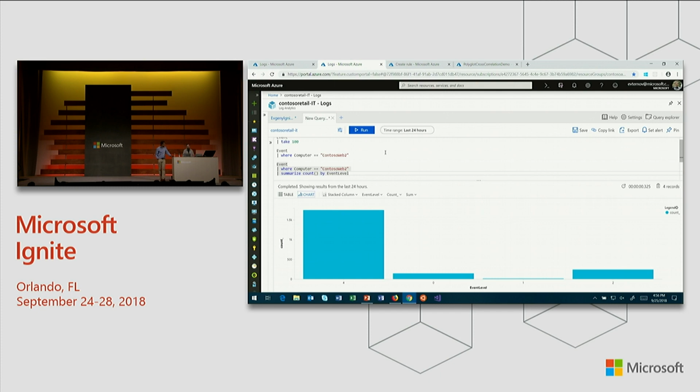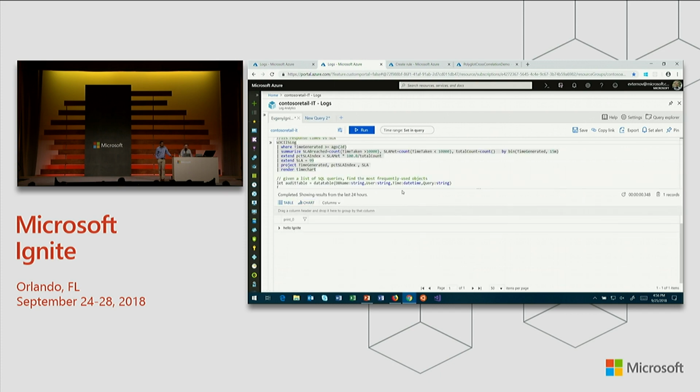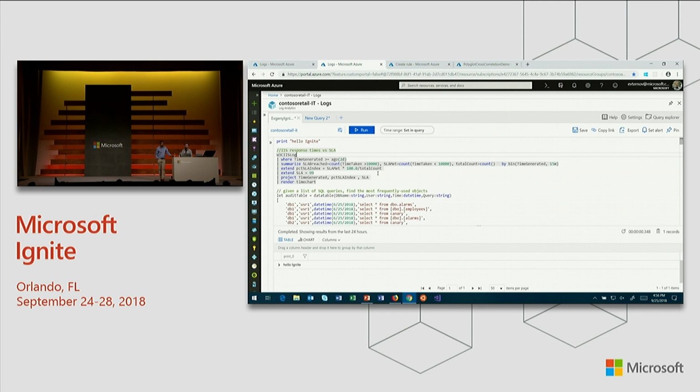Now, customers, people come to me and go, listen, it's a new query language. Why do I need to learn this? First of all, it's pretty simple to learn. And to prove that, I gathered a bunch of queries that look complex, but these are all coming from real customers in the field. And this is kind of what happens after you start playing around for a week or two. So the first query here is someone who wanted to take a look at their IIS SLA.